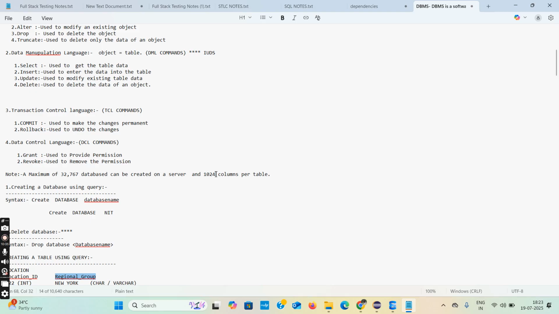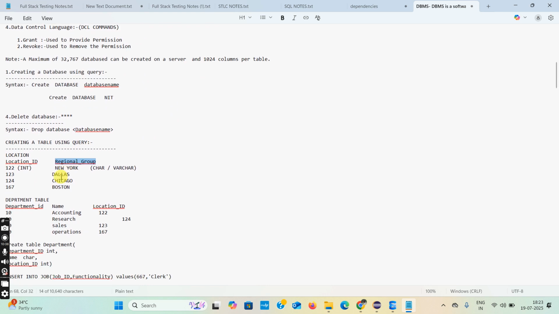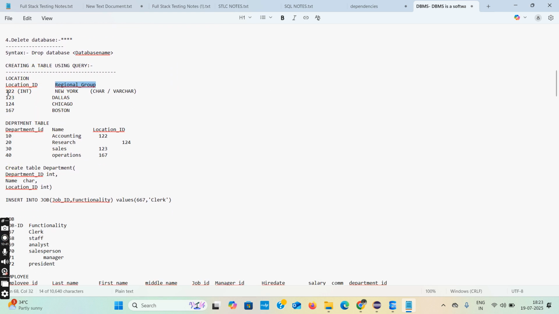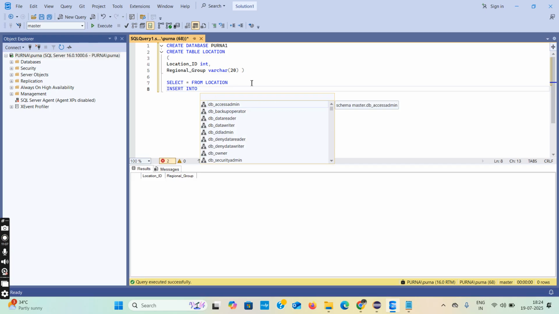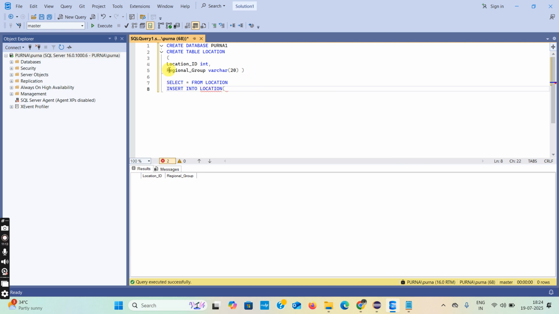So now we can insert the values. How can we insert the values? See here, these are the data, these are the values. Insert into location. First is location ID; these are the column names.